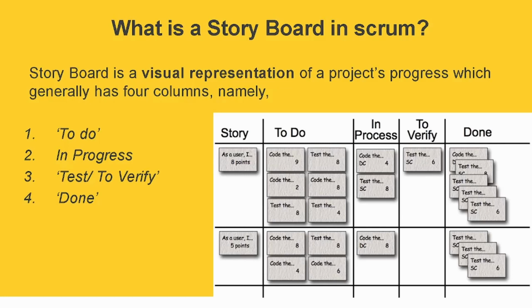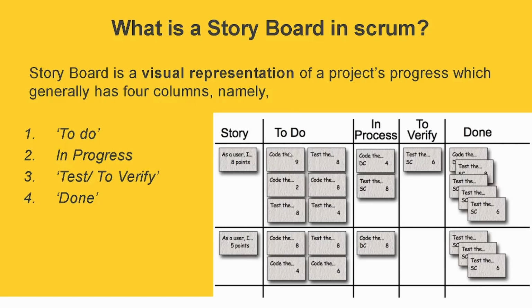So if you see what are those 4 columns, it could be even more in your project. So first of all, you will see the sprint backlog or the product backlog, and the next column is to-do list, in progress, sorry for the spelling mistake here, and then third column is either to test or to verify the work.